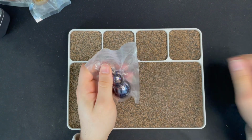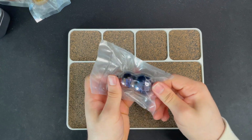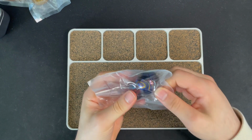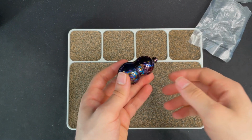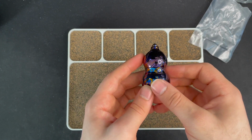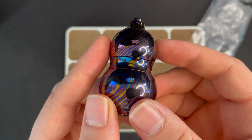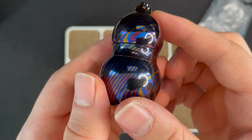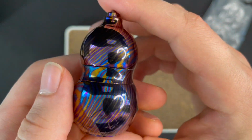All right, let's get right into it. I'm gonna poke a hole up there. Slide it up. Let me go ahead and open it up. Let's get it out. Oh my goodness, this thing looks amazing. Just look at the detail on this thing.